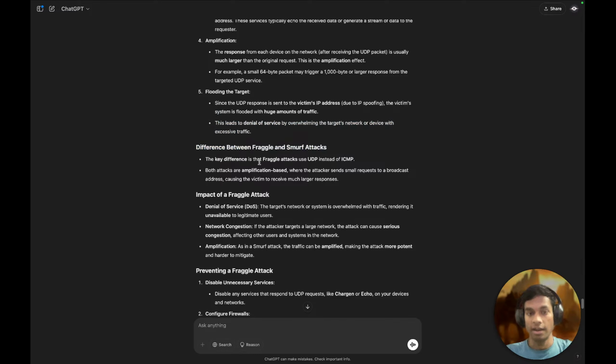Difference between Fraggle and Smurf attacks. The key difference is that Fraggle uses UDP and Smurf uses ICMP. ICMP is ping and UDP is user datagram protocol.